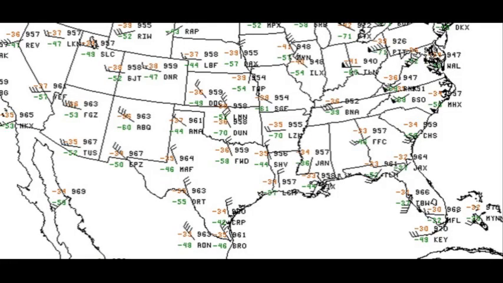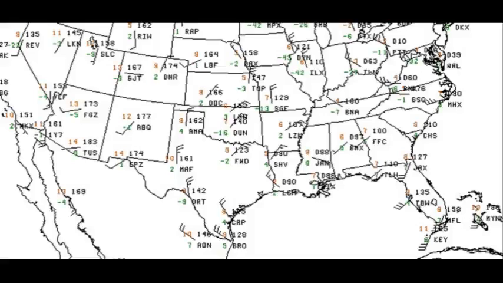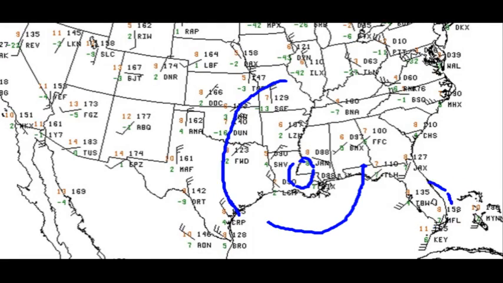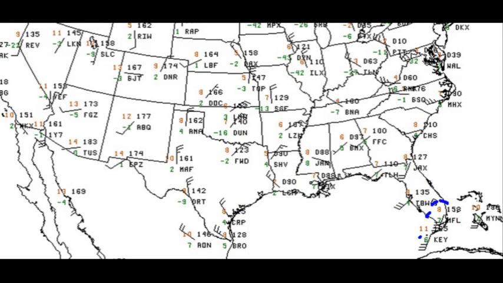Similar picture at 500 millibars. That's actually 300 millibars there. Skip on to 700, and we can see that upper level low pretty much vertically stacked there over Louisiana. And you can see the counterclockwise flow around that low pressure area. Some rather strong mid-level flow, and that probably helped augment the storms over Florida. You can see 30 knots there at Tampa and 40 at Miami and 35 at Key West. So, a bit of a low-level jet in place there.